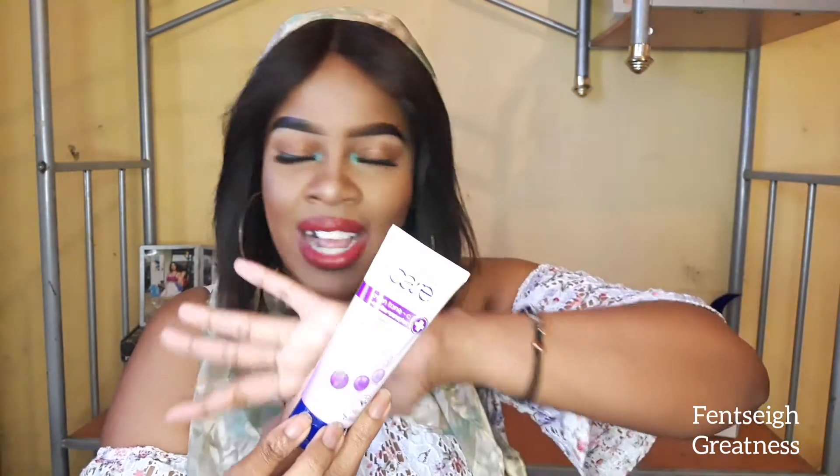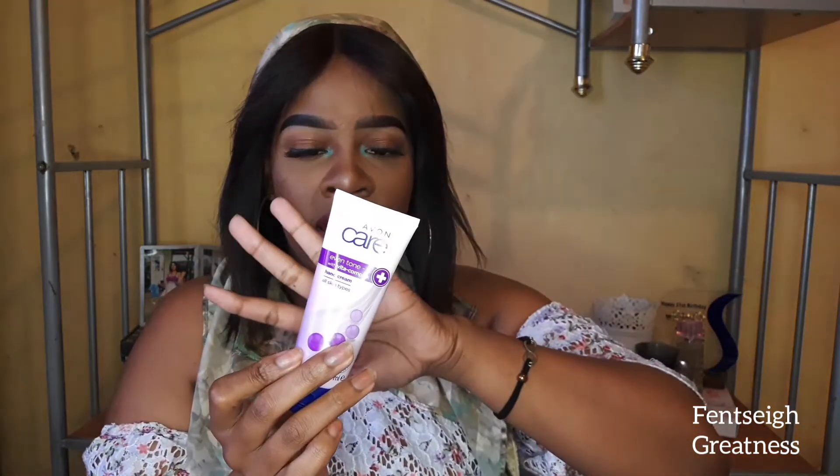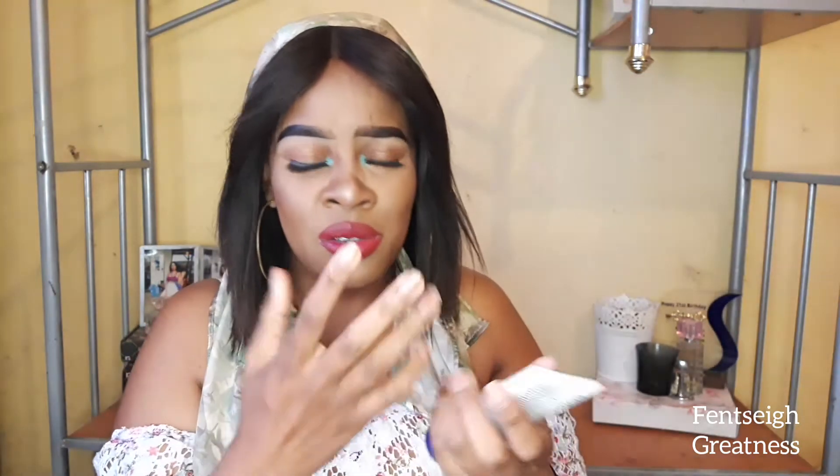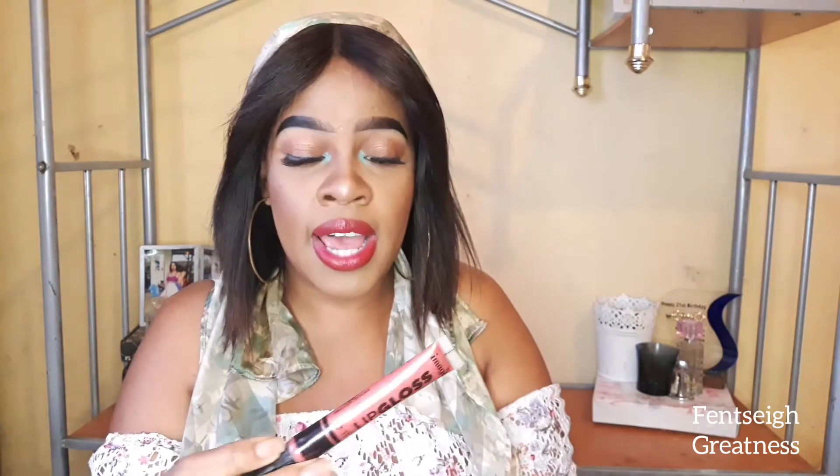Besides my sanitizer, I have a hand lotion. Just after I apply my sanitizer, I then apply my hand lotion so that my hands do not go dry. Every girl — every person — should have a hand lotion. Nobody wants to be looking crusty! A small hand lotion goes a long way. This one is from Avon, it has vitamin C and a vital complex, and it's a hand cream for all skin types. It smells great, leaving my hands nourished. I love it.